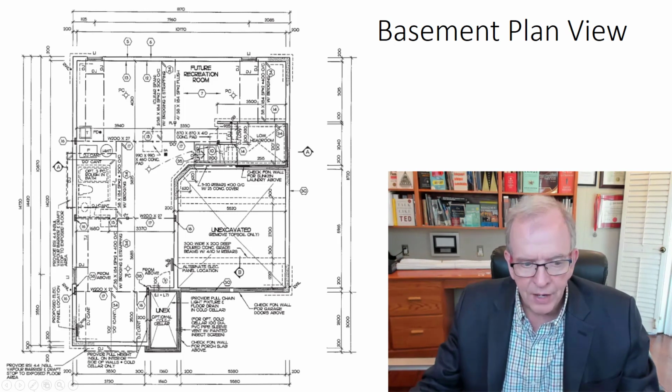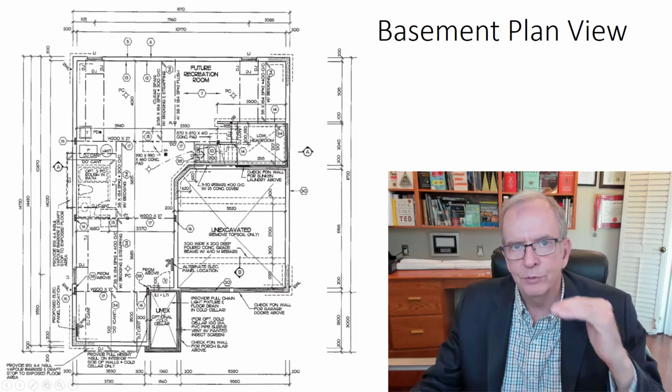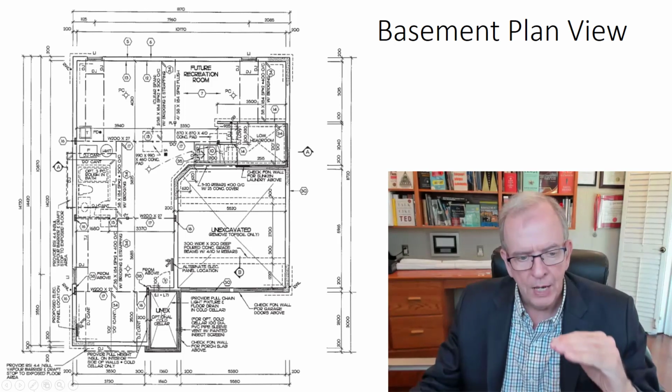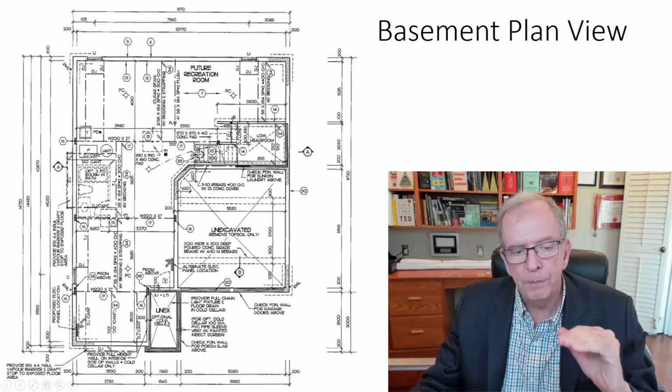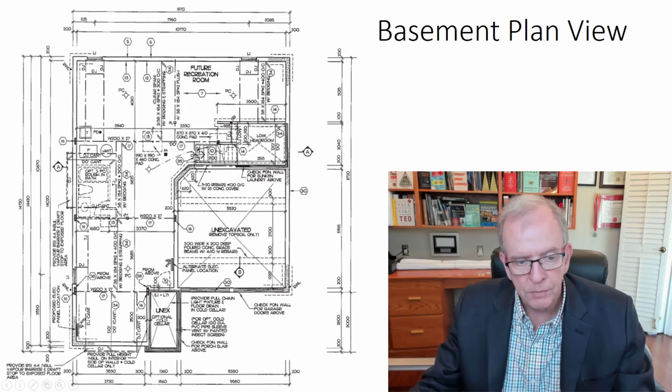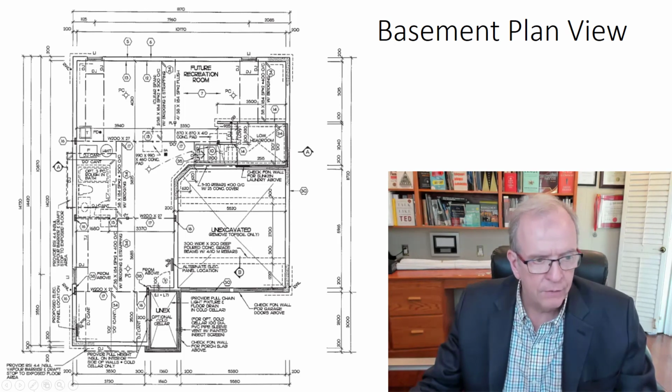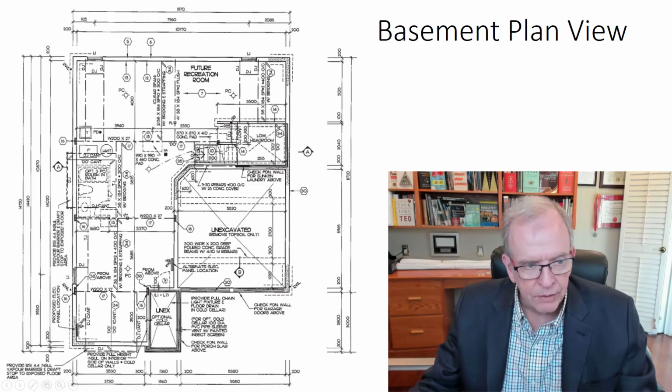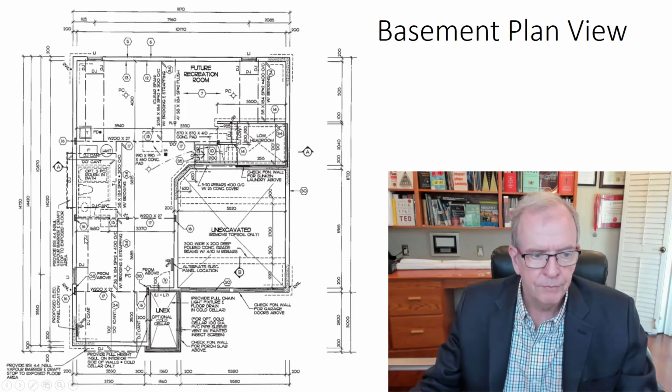Right now it says unexcavated, which means it would be filled with backfill. But if you paid extra, it could be dug out and it could be a cold room, and there would be a door if you paid that extra amount of money. Same with this rough-in. If you pay the extra little bit of money, you would get this three-piece bathroom roughed in for you, so that later on when you finish the basement, it's already there and you don't have to break up the concrete floor. That's the idea with that.